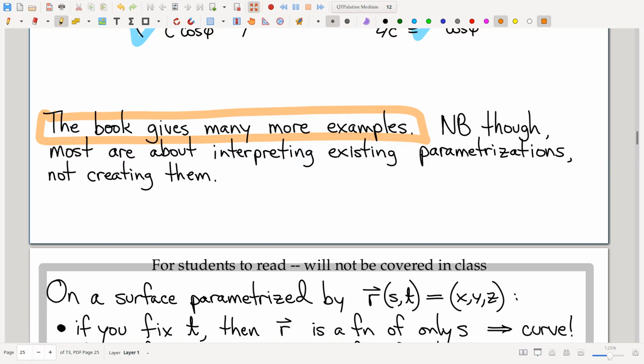And in my experience, that's not how you need parameterizations. My experience is, and I think you're going to find the same thing, you start with the thing that you need a parameterization of. Most things don't come pre-parameterized for you, right? And so you have to figure out how to create the parameterization. You'll notice all the examples I showed you, we created the parameterization. So, yes, there are some cool examples in the book, but they don't show you where they got them from. They just confirm that they do what they claimed. Anyway, I think it's a lot less useful.